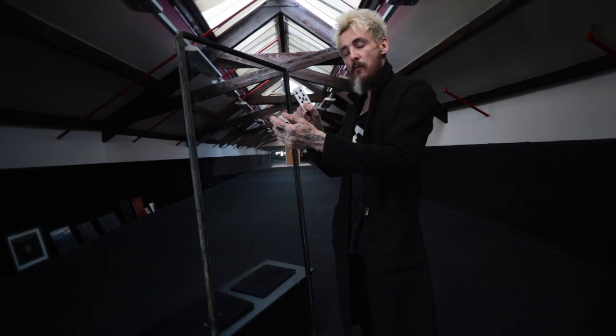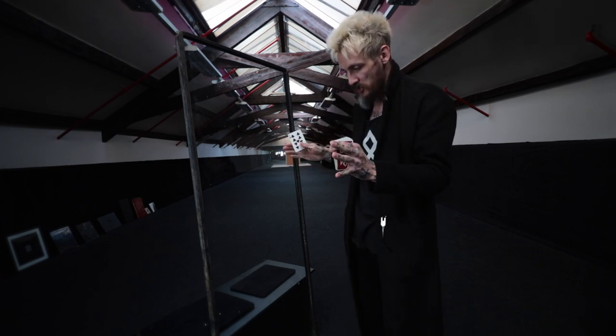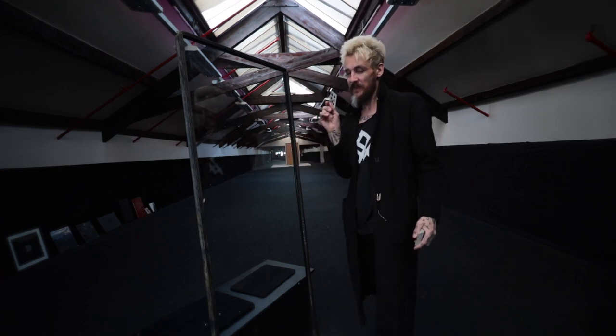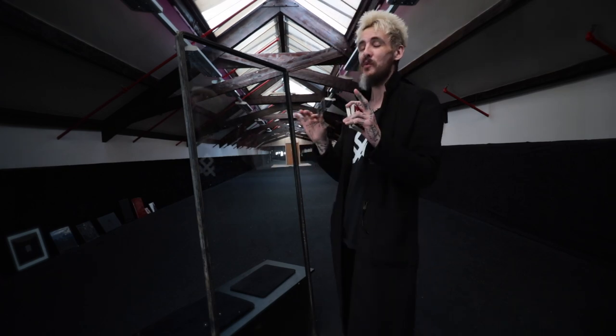For magic to be more believable, we have to invite more reality. And this situation looks like a real situation. And that's why so many people believed it. And that's why it truly is a beautiful piece of magic.